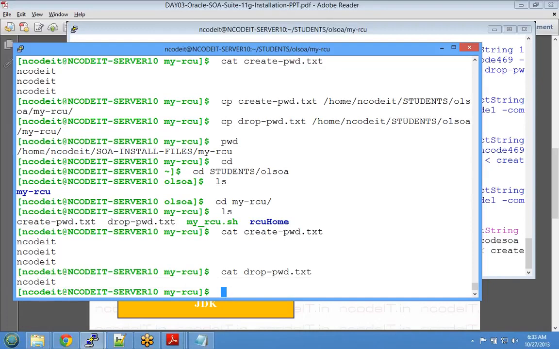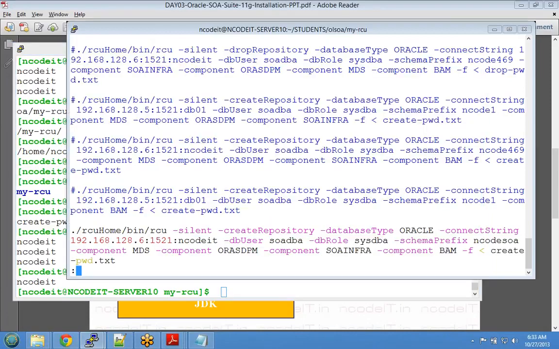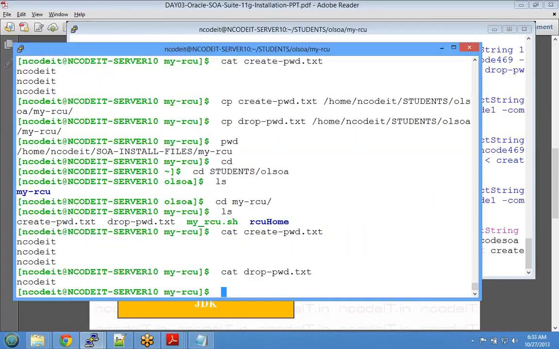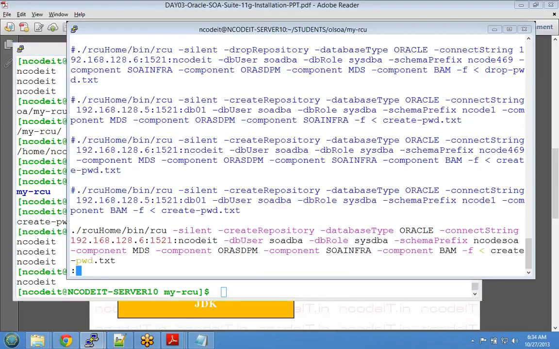So here we go. This is the original script that we are looking at here. This script takes this one as input, executes a command called RCU inside the bin folder of what we have extracted. So here, this is the actual meat of the script.